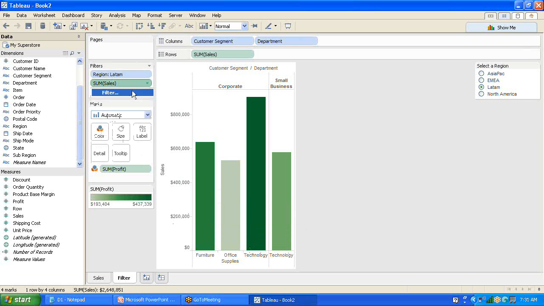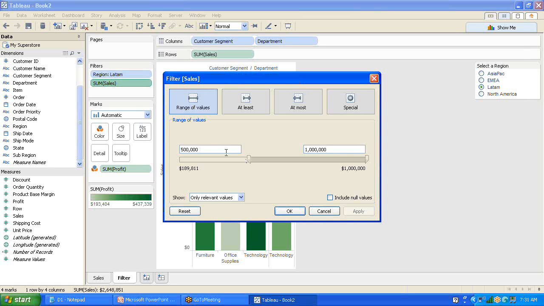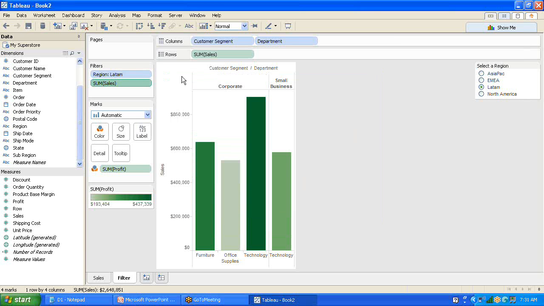If you want to filter again, you can change which range of values, or you can say at least. I want to see at least where there is a profit. I want to see the regions where the minimum profit is 200k. In that way you can set that range, or you can give at least or at most. That kind of selection you can make, so that automatically your report, your visualization will change. All right, so that's how you apply the filter by dimension and by measure.